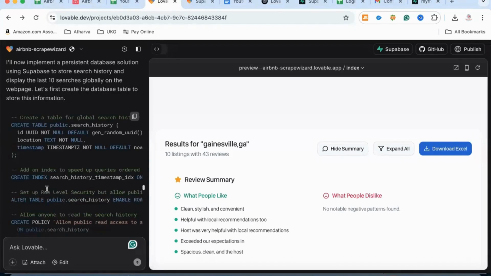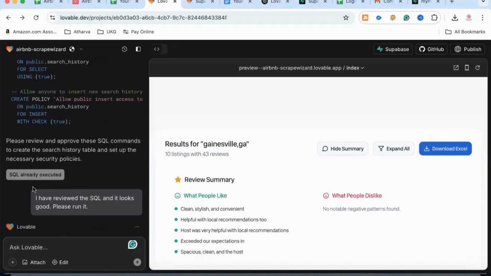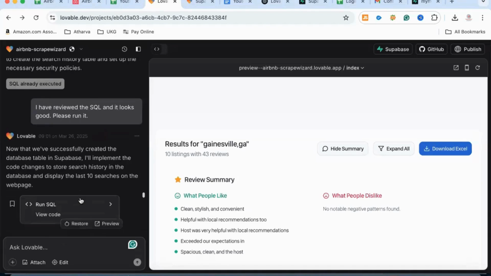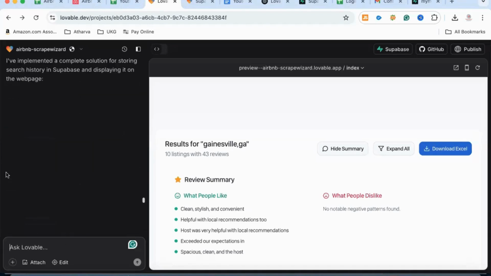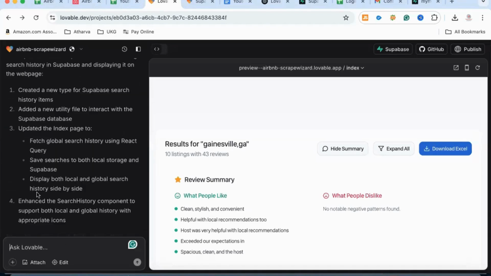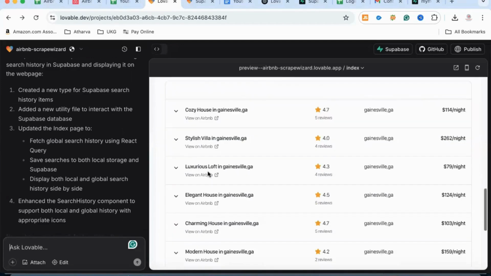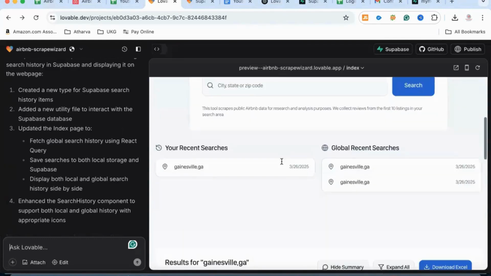It created tables. It first created a command and asked, okay, are you ready? Are you good with this? And we said yes. Then it created the table in Supabase, and basically it created this functionality where it is saving to the database also. And now when we search here, it is saving these searches and showing us results here.